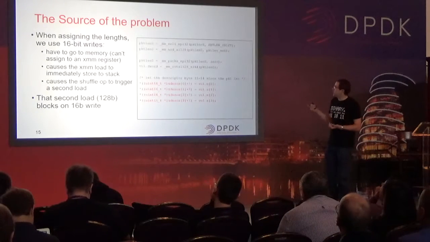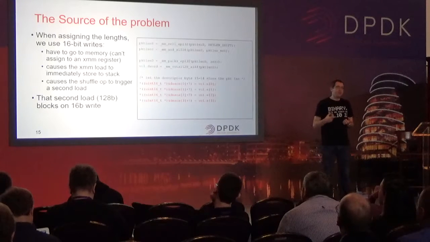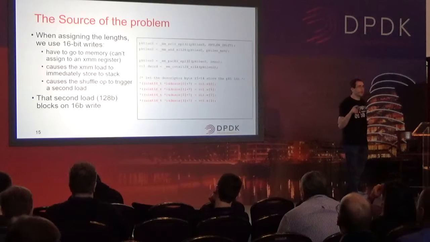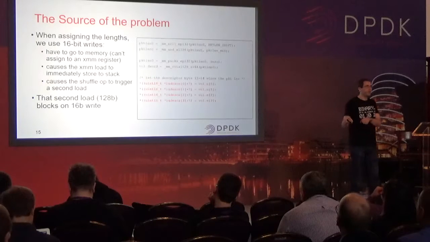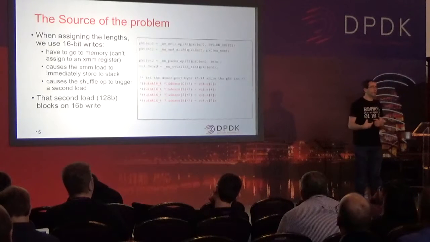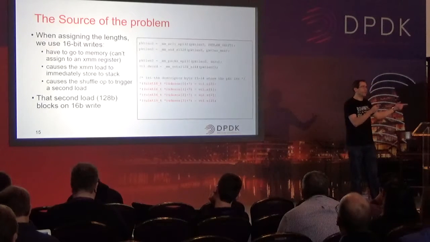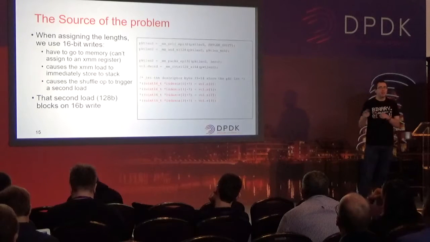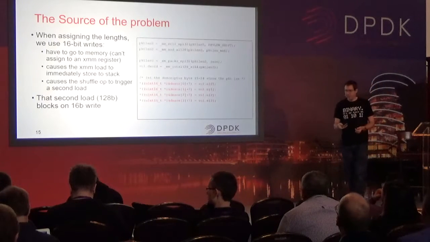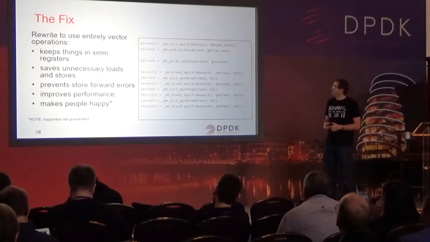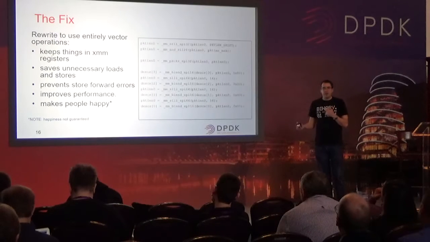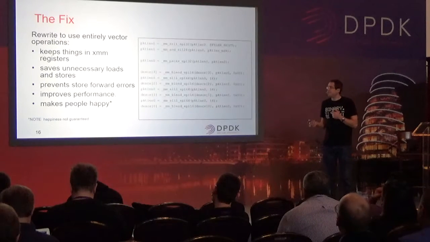Whenever we did the load, the compiler saw that, hang on, later on you're doing a 16-bit write in the middle of this, so I better write it to the stack for you. Then, after you've done your 16-bit write, I'll load it back up into the XMM register to do my shuffle. That's then what caused our problem. The read that we had was then stalling.